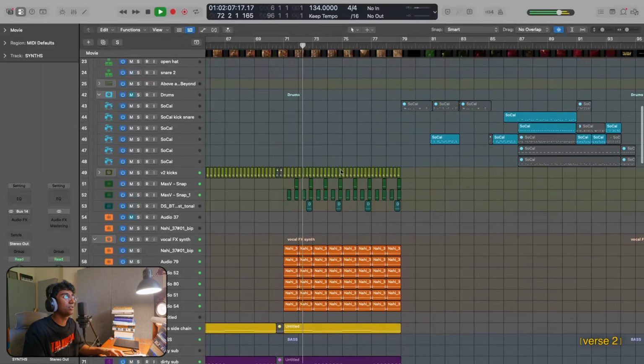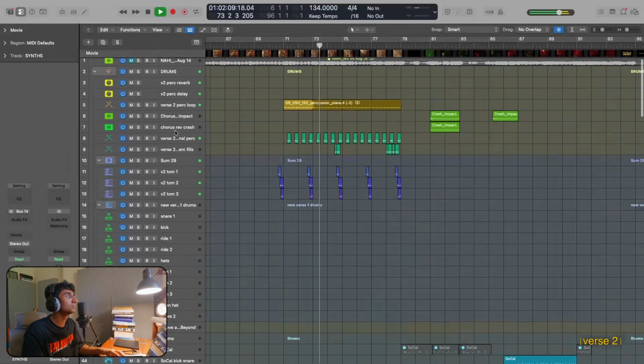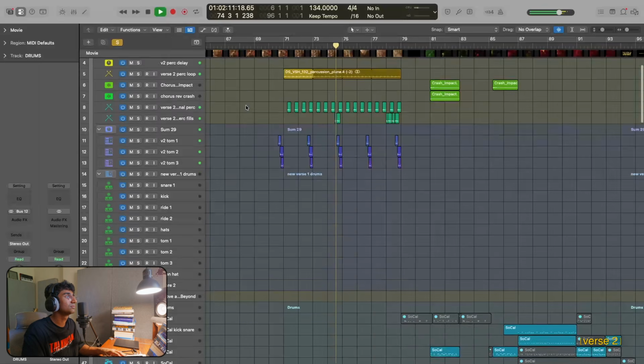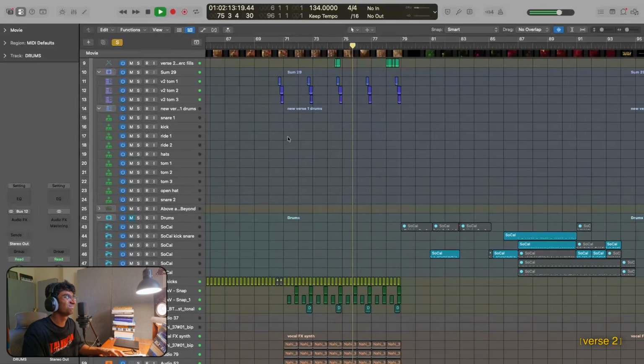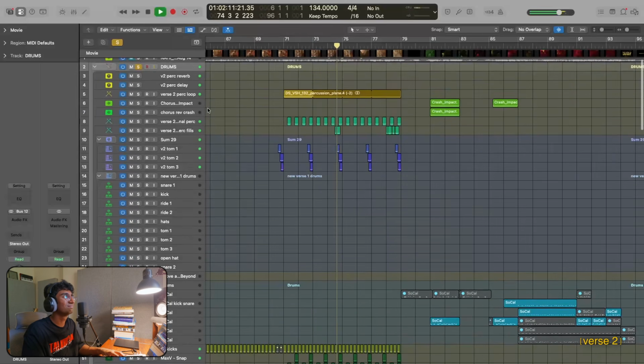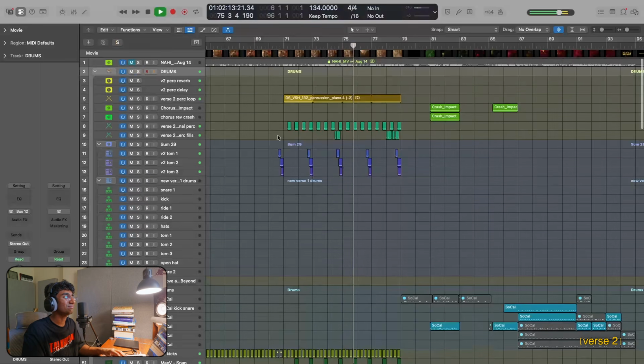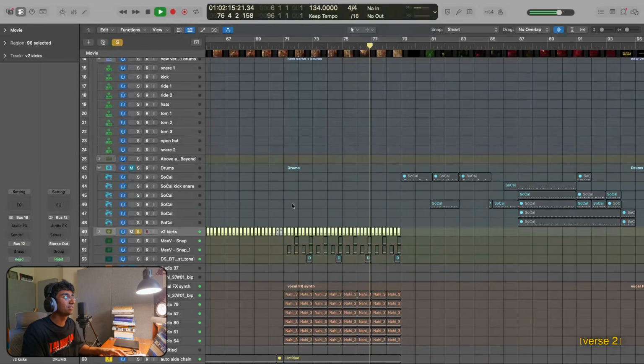Now we have a lot more percussion going on. Yeah, so we have the kick still going constant.